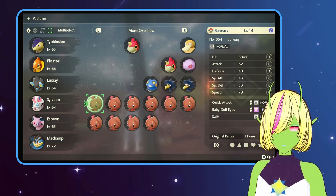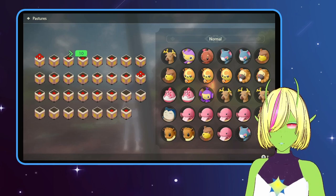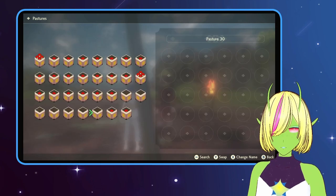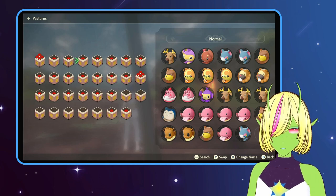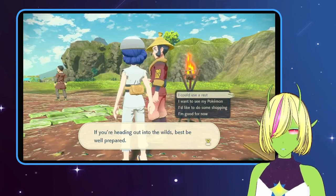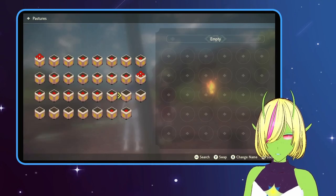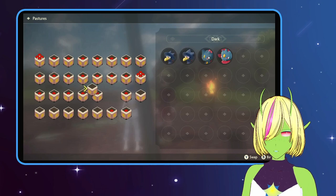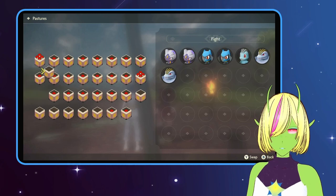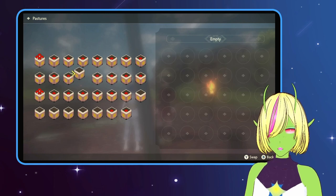Okay. Uh-oh. Which one's the normal box? Fourth one, okay. See my Pokemon. Okay. I'll do releasing later.